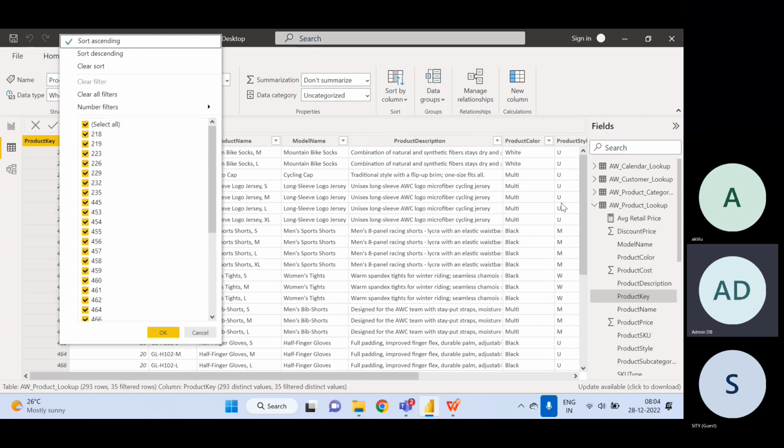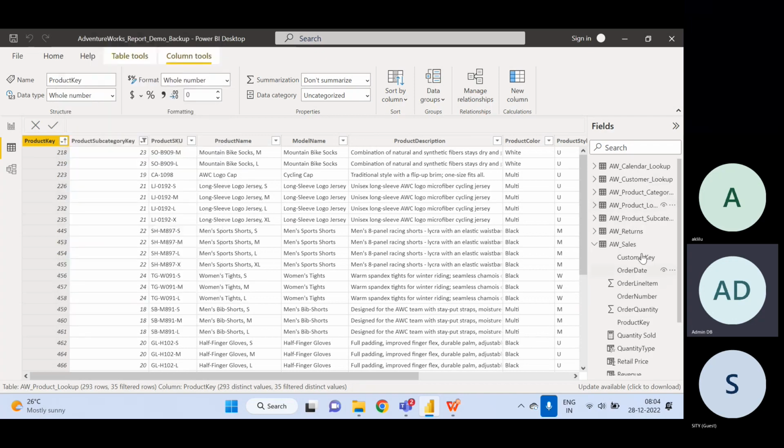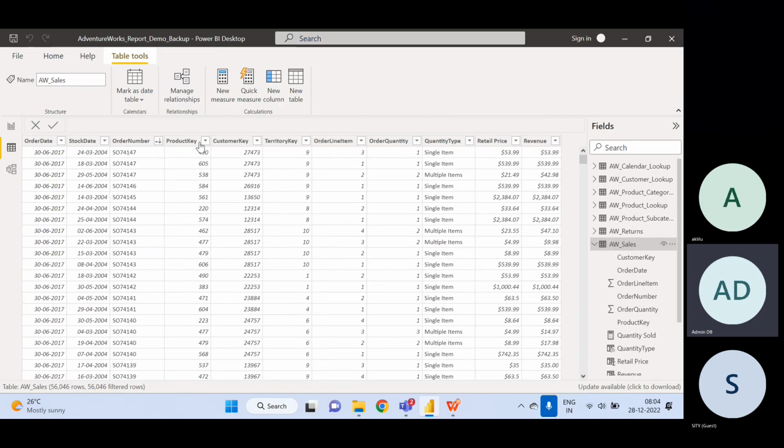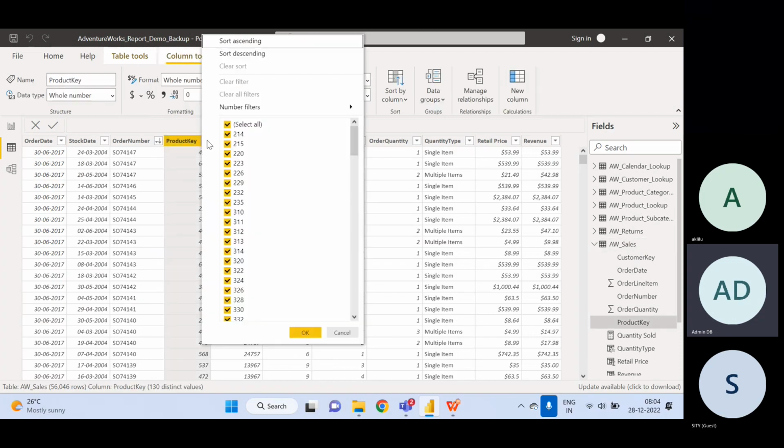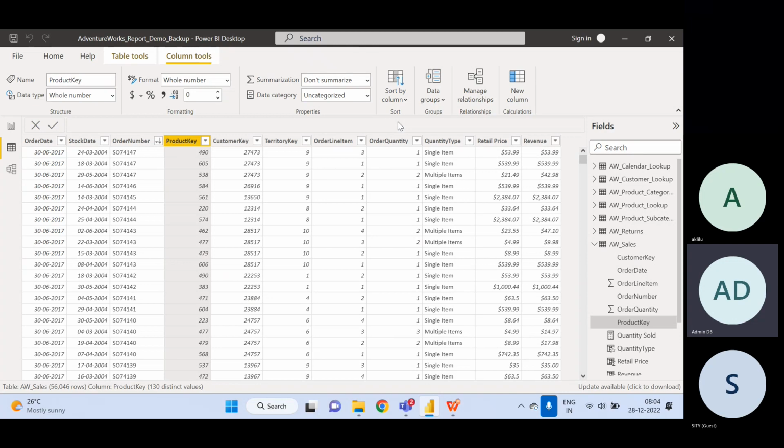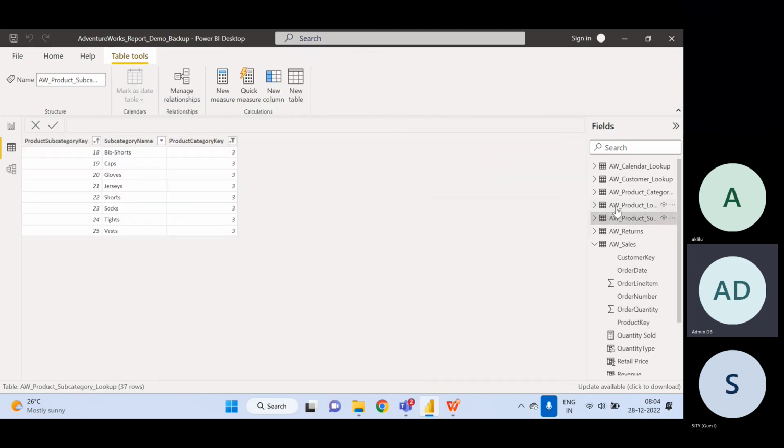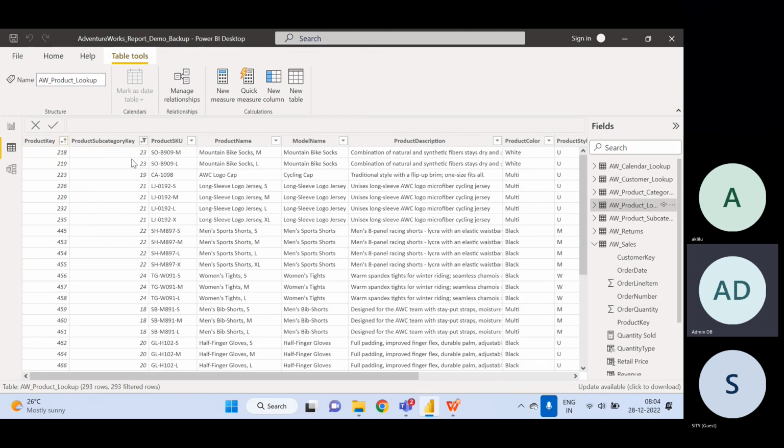So what will happen in the final sales table? I have the product key here. This entire table will be filtered for only those product keys that we got from the product lookup, after it got filtered for the product subcategories that belong to the clothing category.